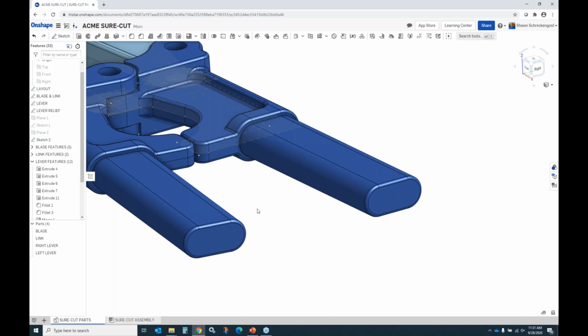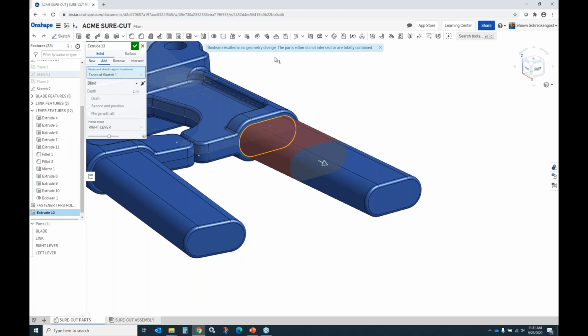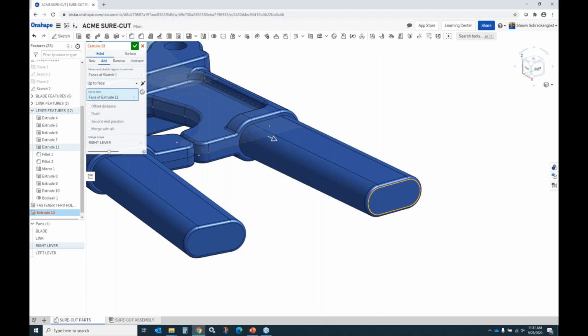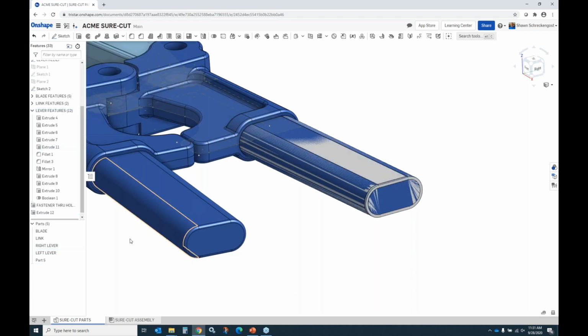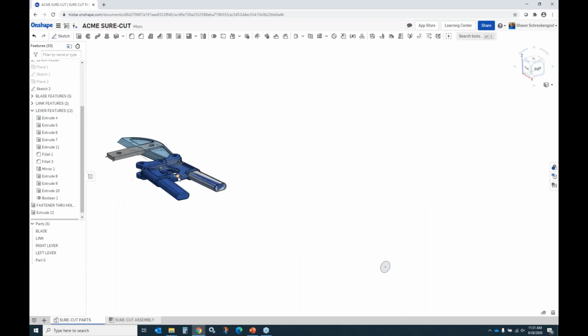Okay. Now what I'm going to do is use that very same sketch again to extrude and create my handle. So we'll just select that sketch and extrude it. In this case, I'm going to say up to surface or face, and I'm going to pick the end of this handle. I also want to create a new part out of this. I don't want to add it to an existing part. So this will now be created as a new part 5 in my part tree.